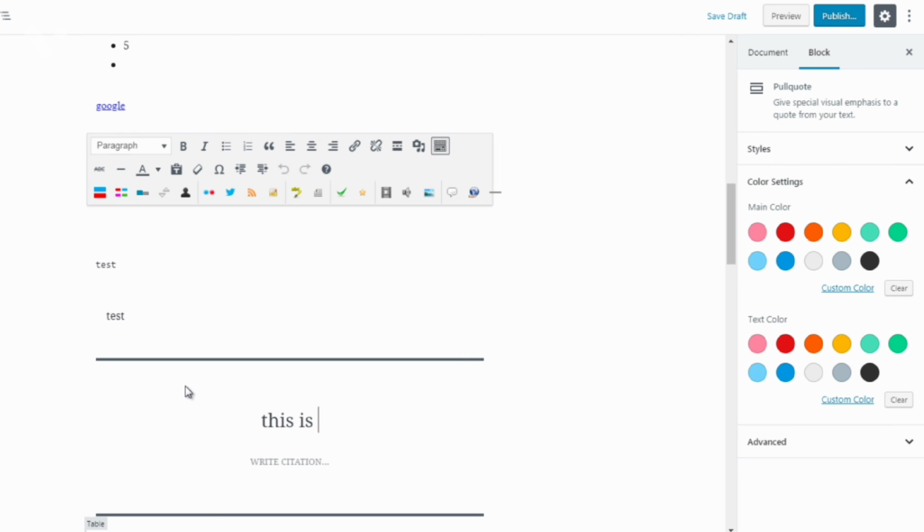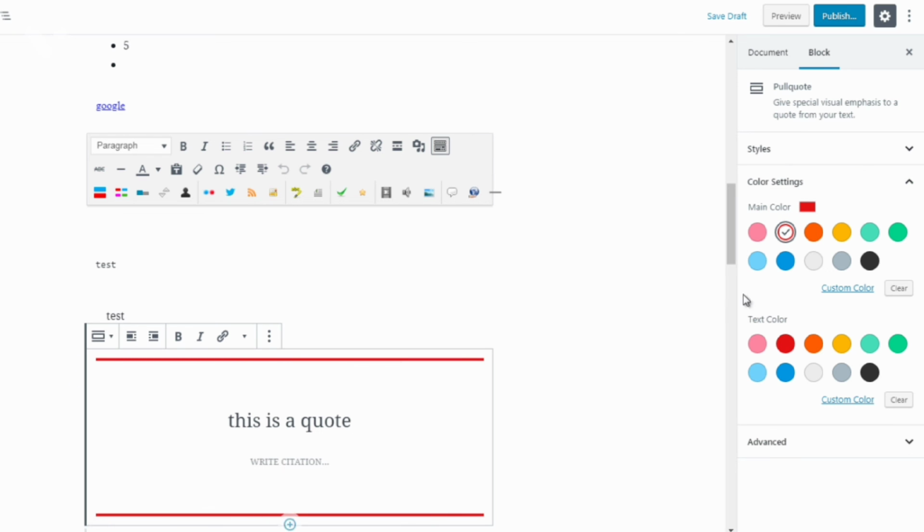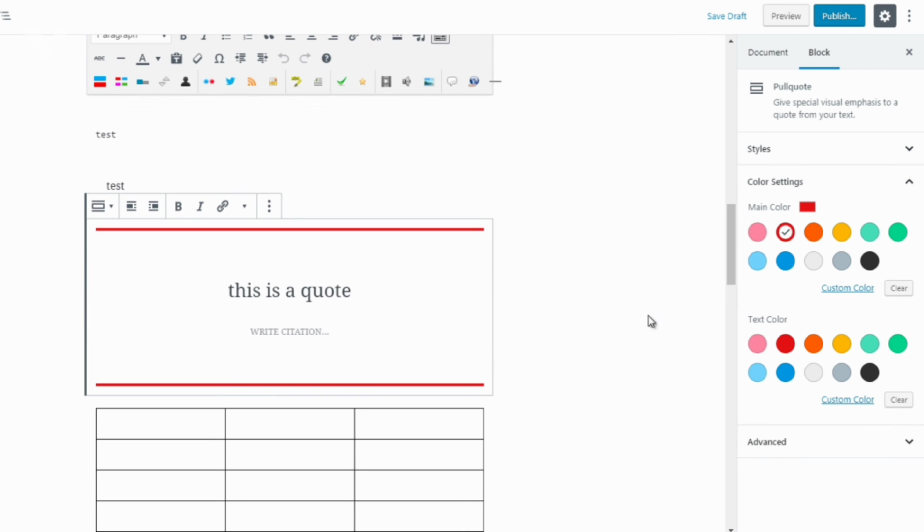So this is a quote, but the difference is you can change the main color. You can change the top line and the bottom line. As you can see, it looks fairly nice and professional like that. We can keep it red, and change the text color to something like black, gray, maybe orange, maybe green, or maybe green up here and red here, something like that, or blue.